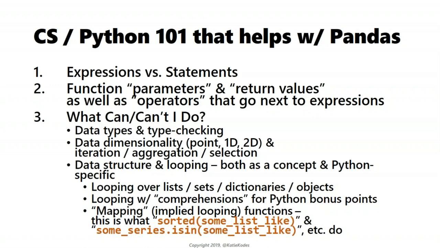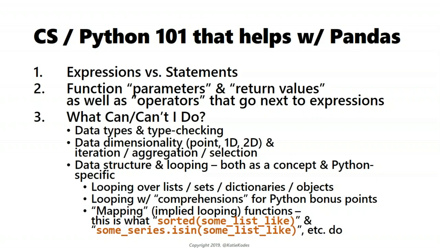But because you don't get this instant visual feedback, you kind of got to keep track of data type yourself. Luckily, just like Excel, Python has a type function that, when you wrap its parentheses around an expression, will tell you the data type. So use it, Google the results, and see what you can and can't do.